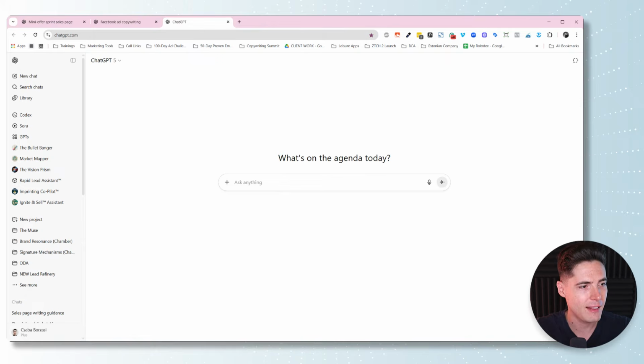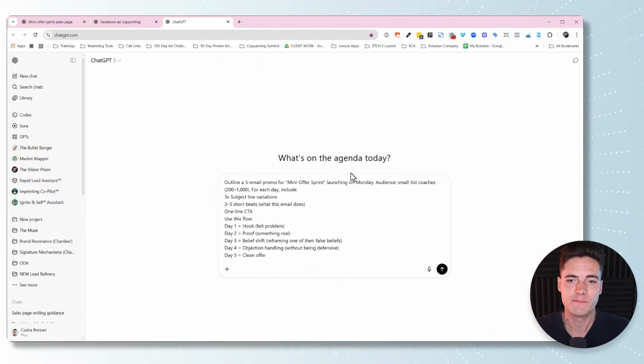So let's see. Again, I'm going to paste in the prompt. Outline a 5-email promo for mini offer sprint. It's going to be launching on Monday. Audience, there you go. For each one, include 3 subject line variations, 5 short beats, what this email does, giving us a high-level overview of what this email is about, and a 1 line CTA, and use this flow.